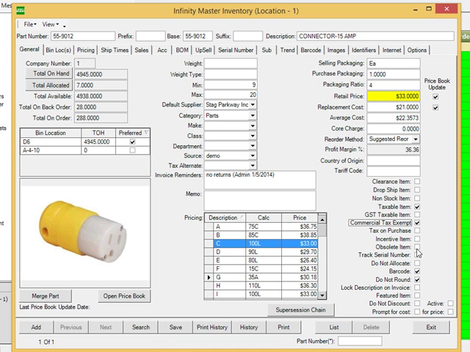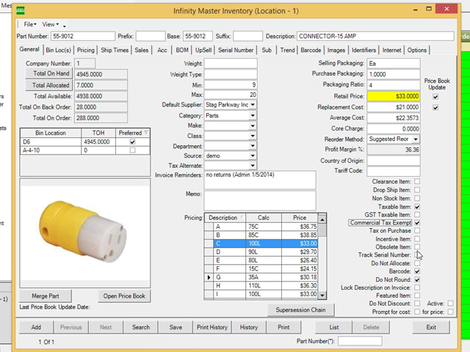Is it an obsolete item? You want to click this to make sure that it no longer appears on your suggested reorder. Many of your parts price books from your manufacturers like Ford, GM, Chrysler, and some of the other suppliers will automatically check this box for you as far as an obsolete item. But if your supplier does not supply you with that, you need to come in and manually check these off when they start to become obsolete.